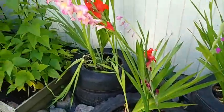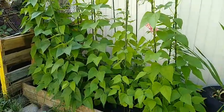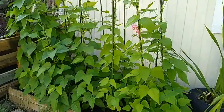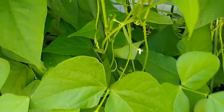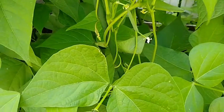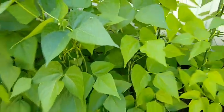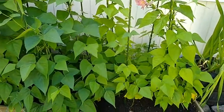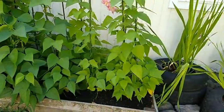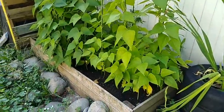And our gladiolas have been blooming. And then back here is the dragon's tongue, a horticultural bean. And they are producing. A good thing to grow in the shade, or part shade at least, needs about 6 hours of daylight, is beans. Beans and peas can grow good in about six to 8 hours of light.